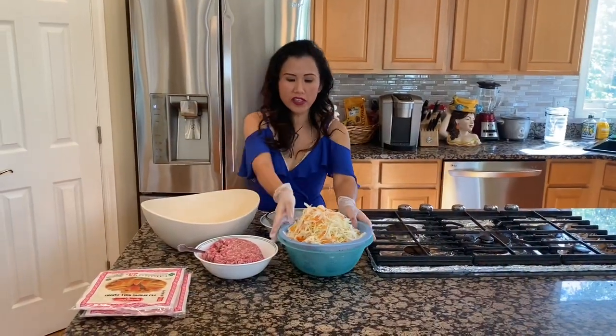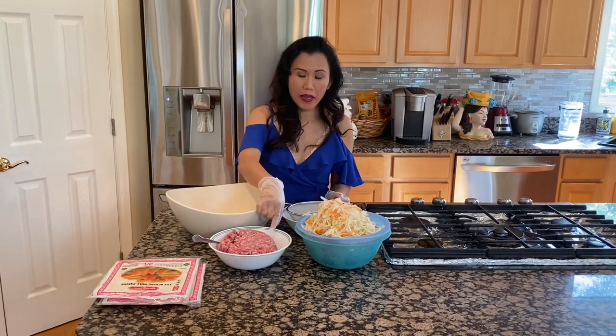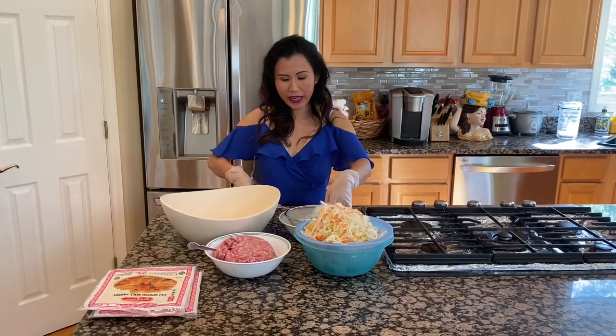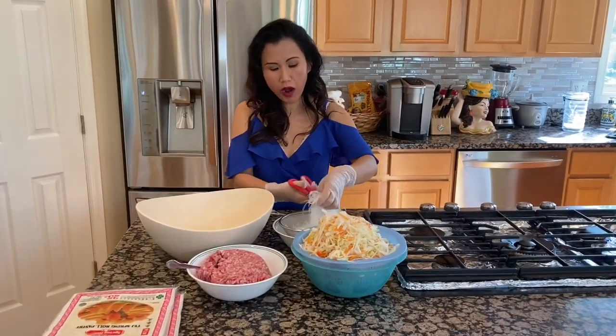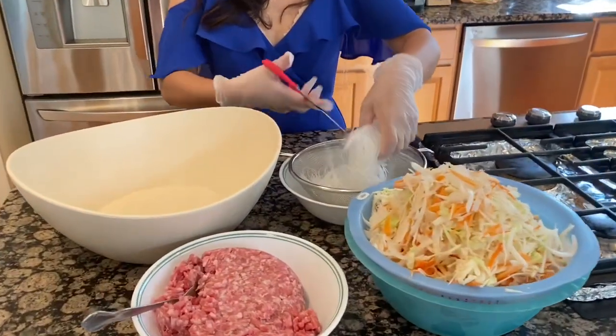The vegetable is drained, so it's time for making the mix, the ingredient. And then you roll it, you cut it. So make it smaller, so it's easy to eat. You cut, make it small.